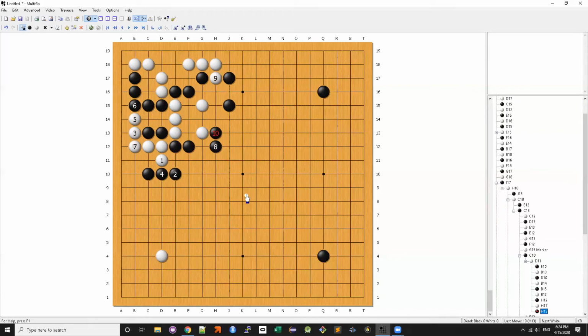I'd say it's difficult for white to play because after black has a wall here, white really doesn't have any sort of potential. I mean, white can make small groups and small local territory, but black really has control for the rest of, basically for most of the board, I'd say.